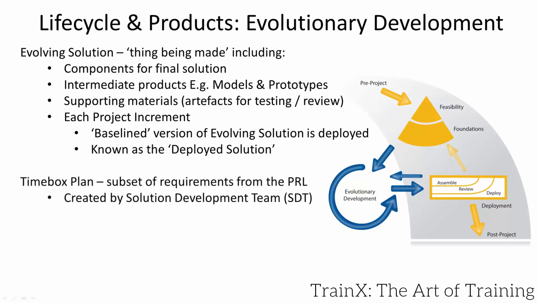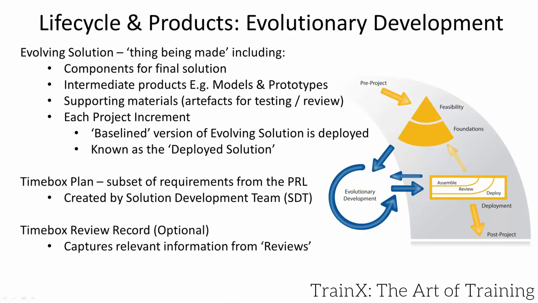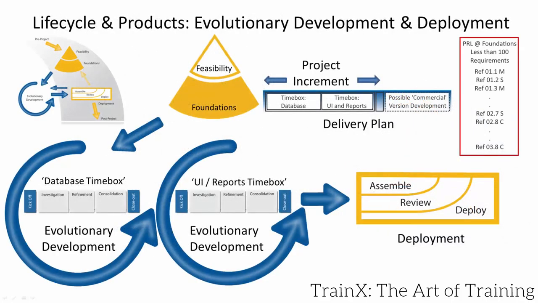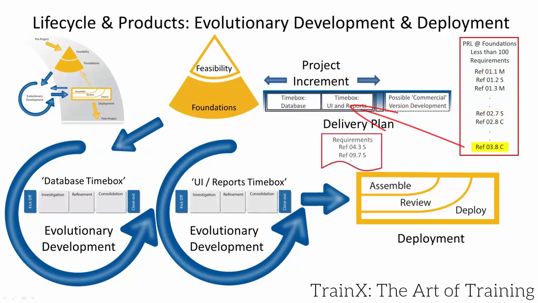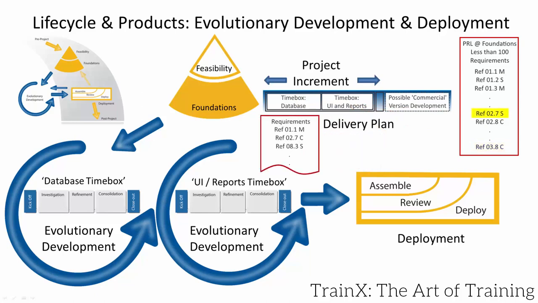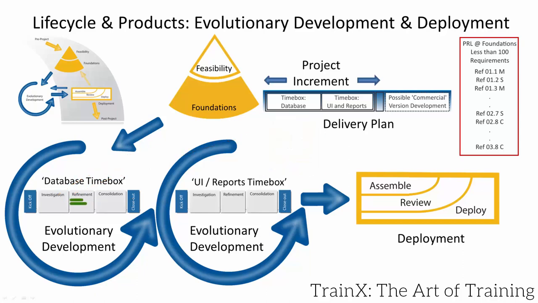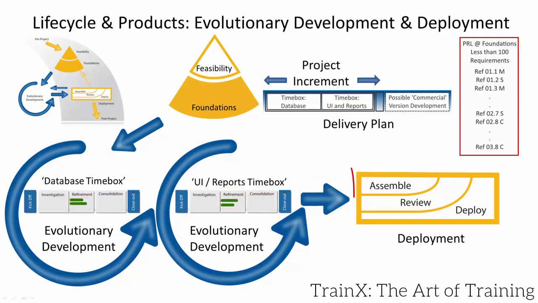We describe the timebox plan and timebox review records during timeboxing. Here the phases from the process model are configured to meet the lifecycle of our case study. The evolutionary development phase is shown twice — once for each timebox before the deployment phase is reached. A subset of requirements from the foundations-level PRL relevant to each timebox's development focus are assigned, and their MoSCoW priority may alter from the PRL's project-level priority. Features for the database timebox are developed first, then similarly for the user interface and management reports timebox. If at least all the musts have been developed, the combined deliverables from both timeboxes can be deployed as the first project increment.